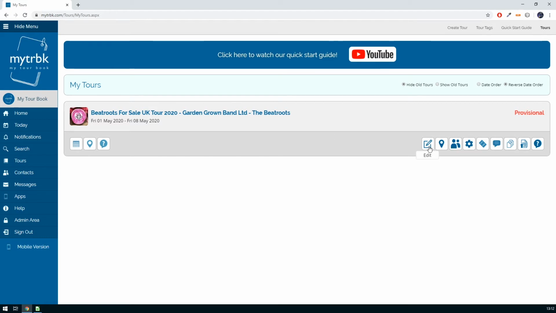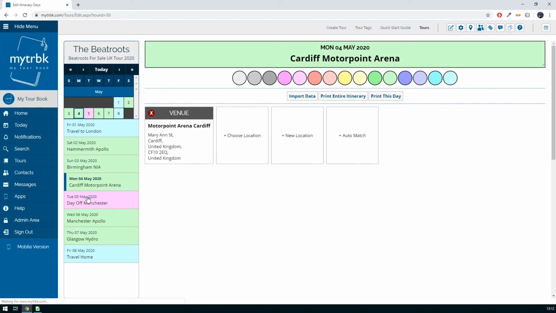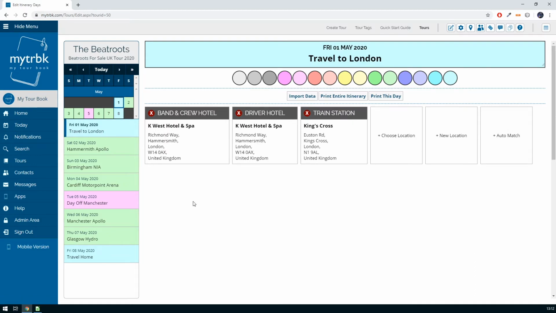So now we're going to edit some days, add in some entries. I'm going to go across here to edit, and it brings up this diary, which you would have seen in the last video when we were adding locations to our tour. As you can see, all of the days that we imported are down here on the left hand side, and they're all coloured as we coloured them in the import from a spreadsheet video. You can see all of the colours here that you can change to.